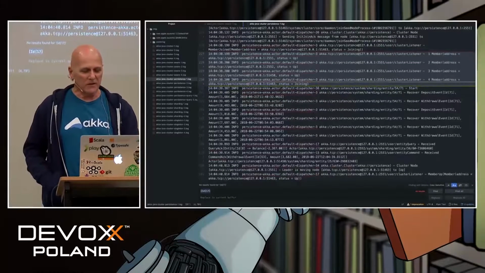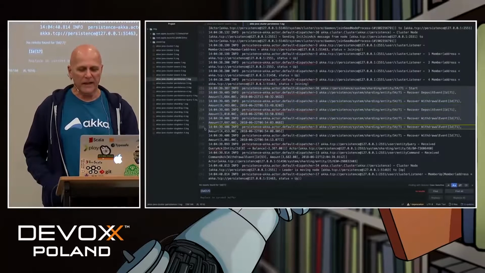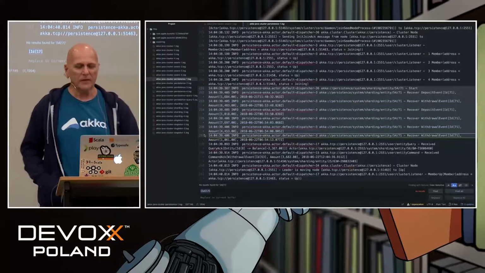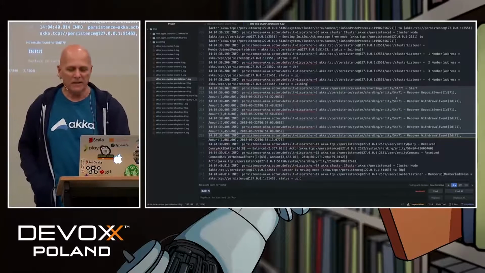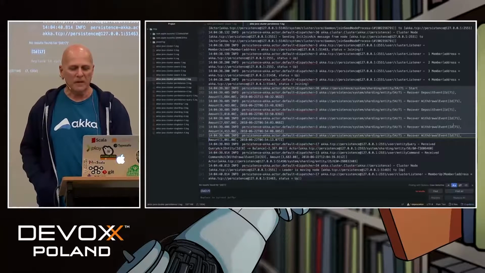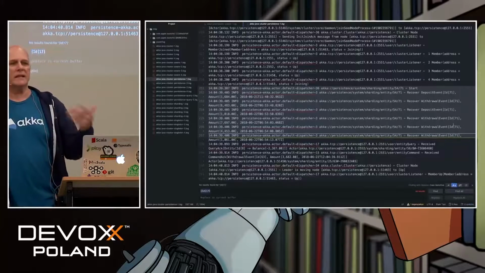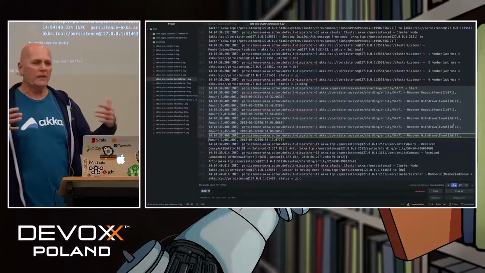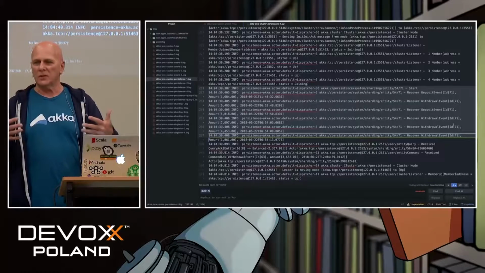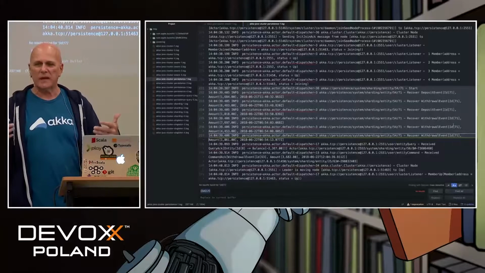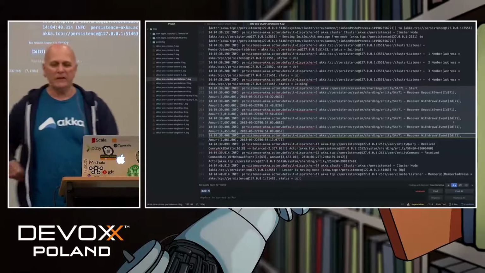The more interesting stuff, though, is that here are entity actors that are waking up. An entity actor got sent a command. You can see it's for ID 71. And I'd already run this test, so there's some data in the database. So when ID 71 comes up, it's recovering those events to recover its current state, which in this case is its current balance. And then it handles the incoming command.